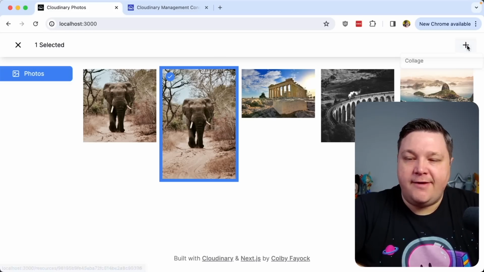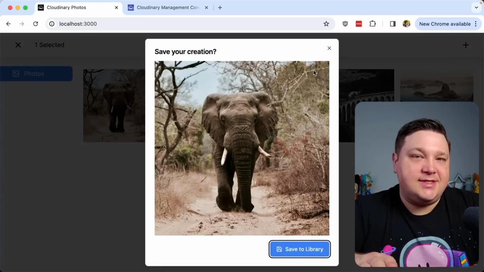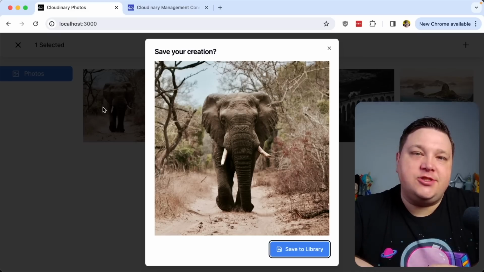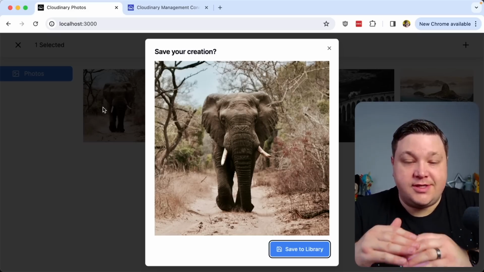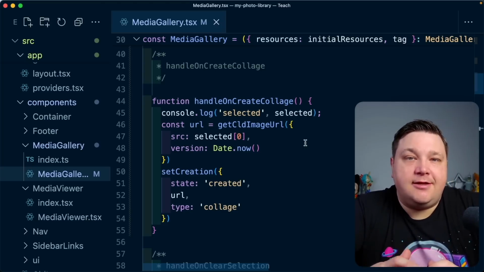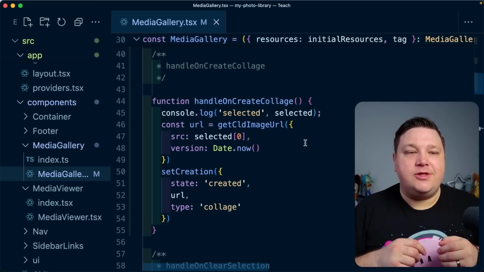But now going back to the UI, if I try that again, we can see that we get a nice square, which actually looks pretty similar to one of the ones we already had in there, but that's a new creation based off of that other resource that was initially taller. But now let's take those selected images and try to create a collage out of them, where let's think for a second how this would actually work.